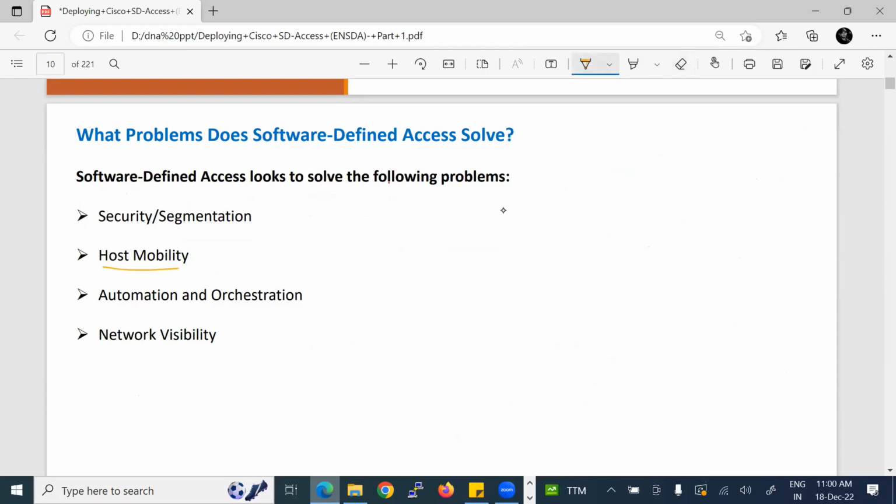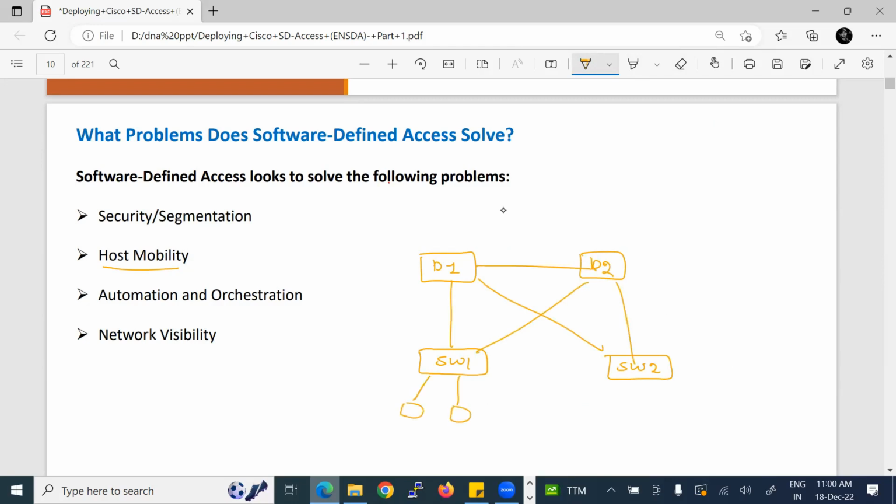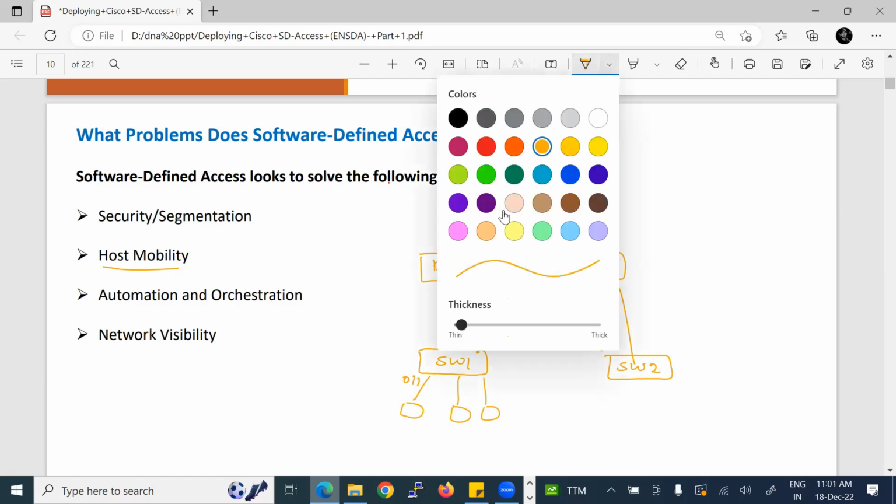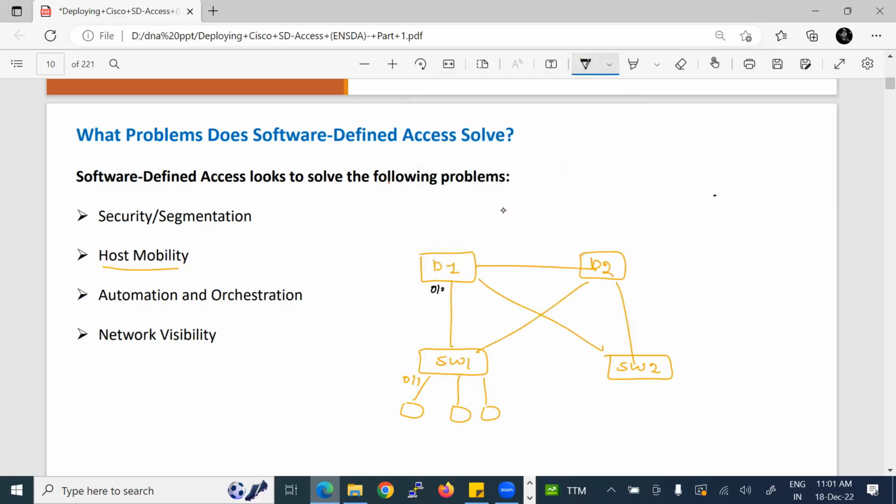So like you said, this is a switch. Again, switch 2, access 1, access 2, and this is my user. So for example, interface 0/1, and this is interface 0/2. This is interface 0/1, and we have a user here. For example, the MAC address of this user is A. The MAC address of this user is B.